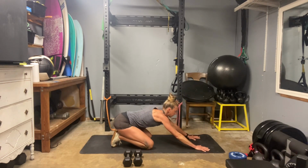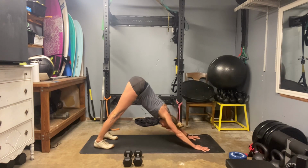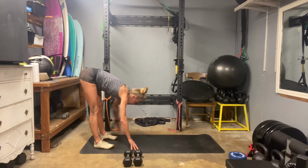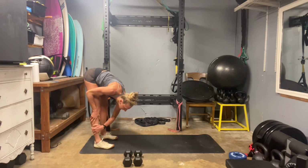Let's go back into our downward facing dog. Drop both heels to the ground. Drive your ears back inside your biceps. Take a couple deep breaths. Feel the core engage. Line up your pelvis and your shoulders. Okay, walk your hands back to your feet. Take a little twist to the left. Take a little twist to the right.